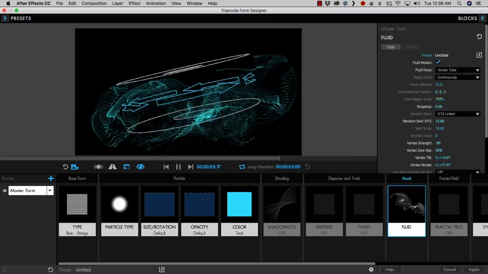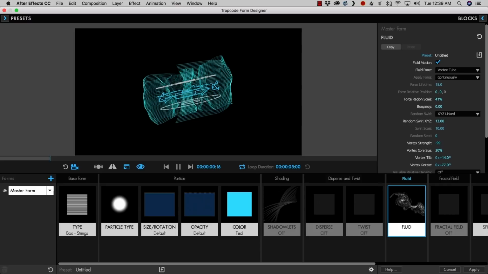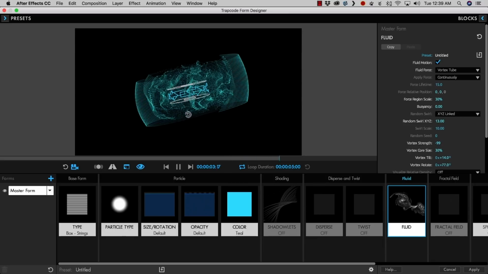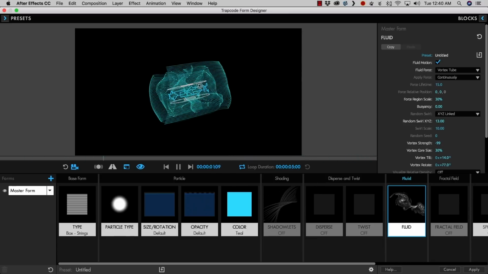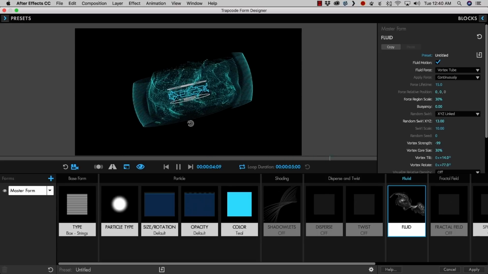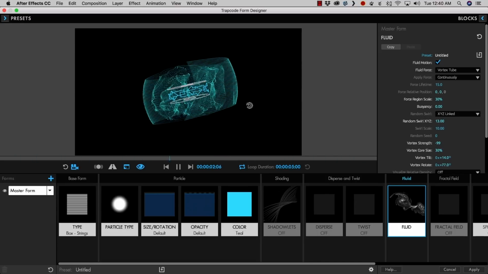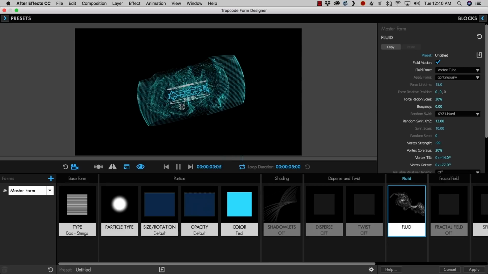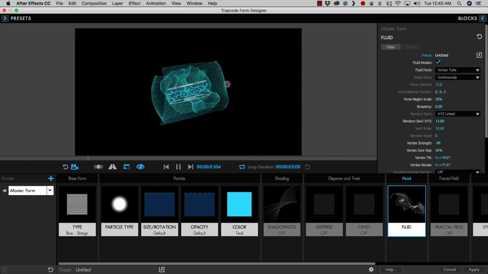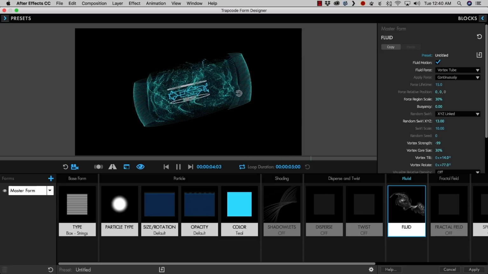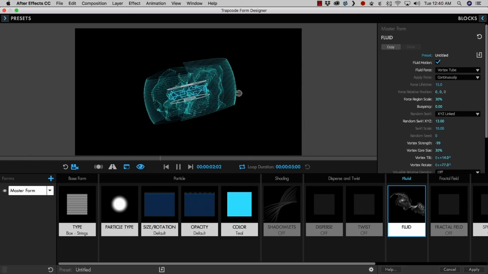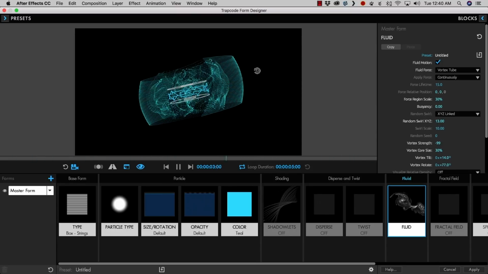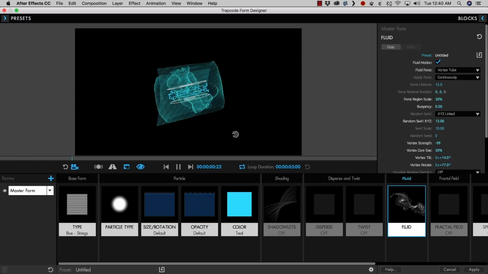So if we go to force region scale and turn that down, so let's go down to maybe 30%, you can see that it is affecting the particles in a very different way. Like the size of our cyclone is smaller, and it's still affecting these particles out here, but on a much smaller scale, because it's really the residual forces of the particles in here that are being affected. And those forces are sort of rippling out. So if you throw a rock into a pond, the ripples are going to grow and dissipate and get softer as they spread out. And these fluids are very gently affecting the outer reaches of this system.